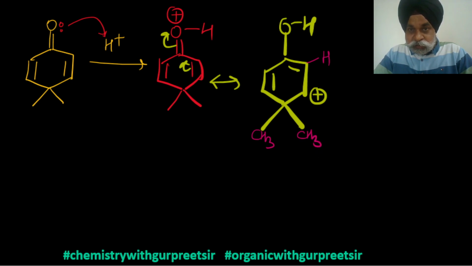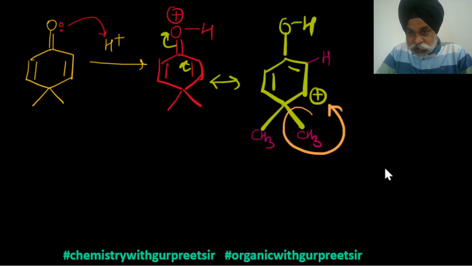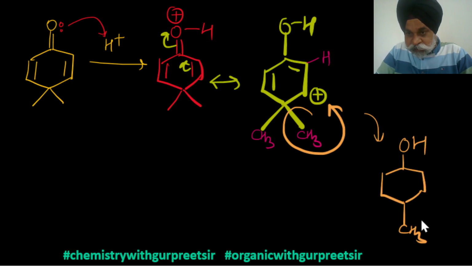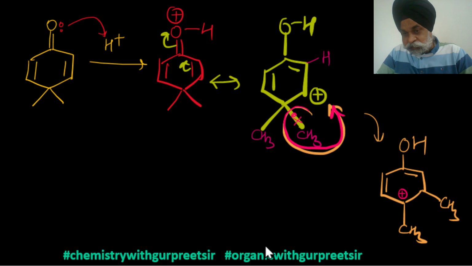So in case I do the methyl shift here, what shall I then be getting? I shall be getting something of this nature. So I did the methyl shift. Now once I did the methyl shift, you have to visualize where the positive charge has gone. You brought these two electrons. If you carefully see, these two electrons came along with CH3, and as a consequence this got a positive charge.